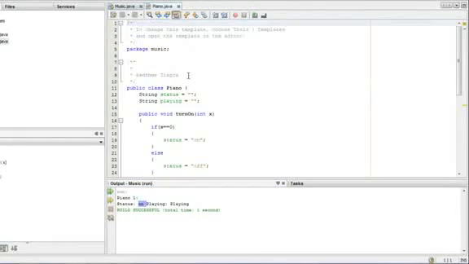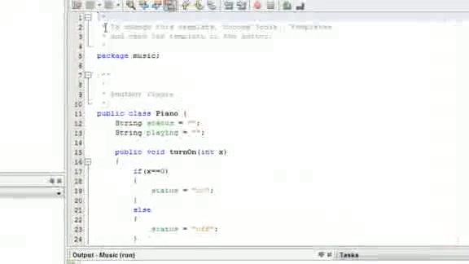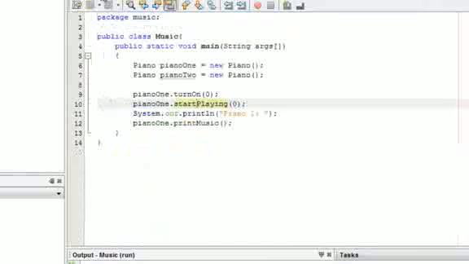Okay, now we're going to go over inheritance. Inheritance allows one class to inherit from another class. And how would you identify that?